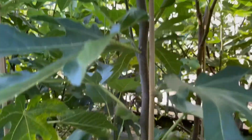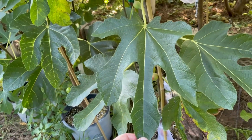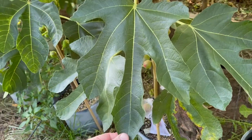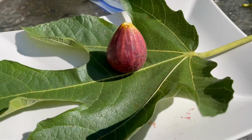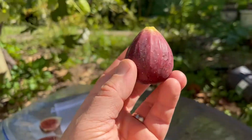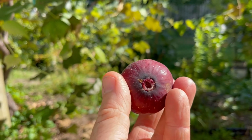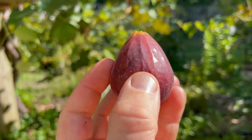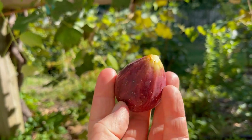You can see all the figs on there, and take a look at the leaf here. So really healthy looking leaves, some nice leaves, kind of some pointy fingers on those leaves. Anyway, let's go take a look at the fruit. All right, so this is my Negretta Piccola fruit. Really nice looking fruit, a little bit of an open eye, but it seems to have ripened pretty well. It's a little bit soft, got a nice shape to it.